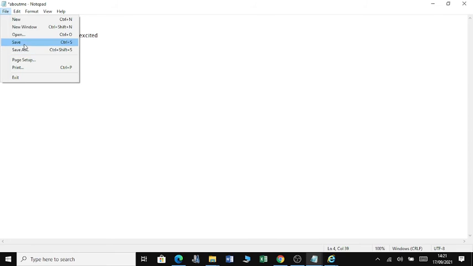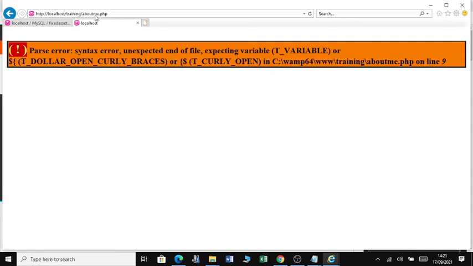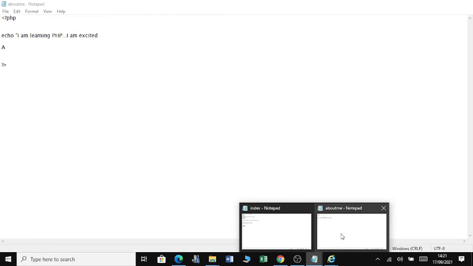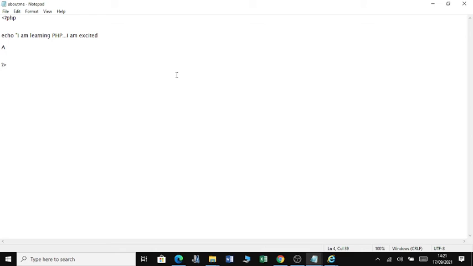Assuming you had more content, and things are hanging like that, and you forgot to close here, you will have an error coming out like this. It looks like a very big issue, but actually it's because we have an issue with the syntax. It's called syntax error, unexpected end of file. We have not closed the file very well. So you go to this and close the file like that.